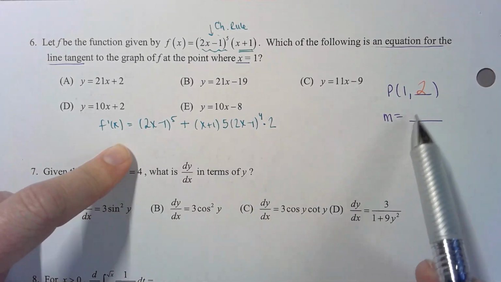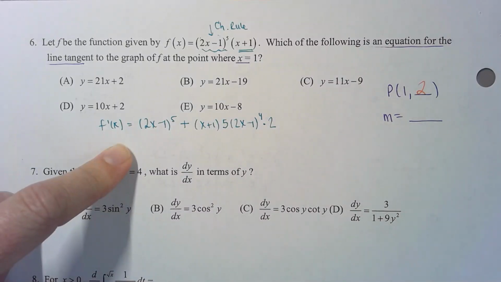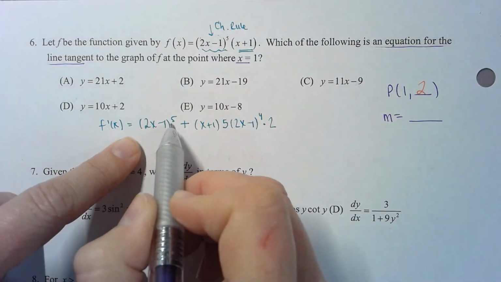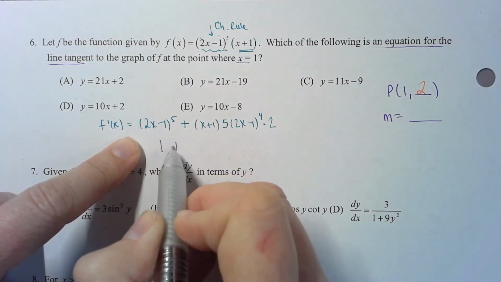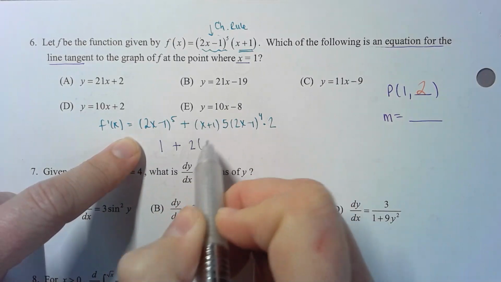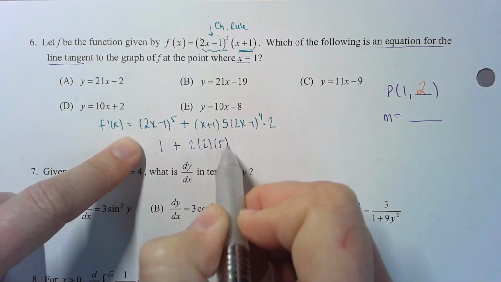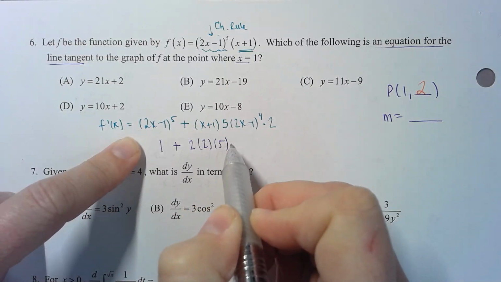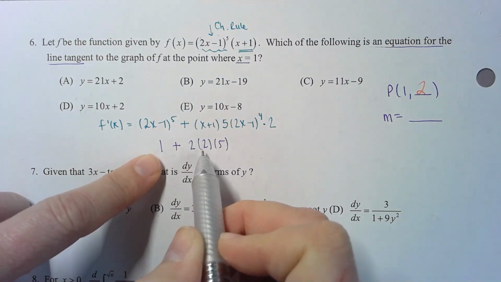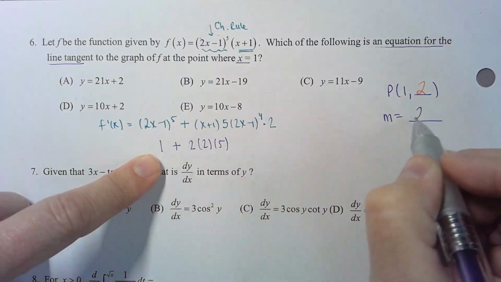I want the slope when x equals 1. So I'm going to plug a 1 in for every x, which again is going to give us similar things. So I get 1 to the 5th, which is 1, plus, I'm going to bring that 2 out in front. 1 plus 1 is 2. I got that 5. We still said this is 1, and 1 to the 4th is 1. So let's see, I have 1 plus 20, which is 21.